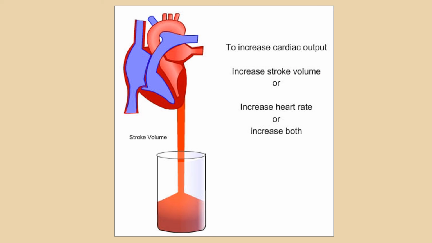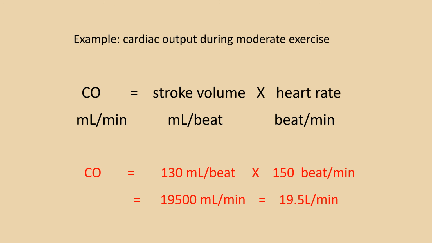So cardiac output is dynamic. Again, it's changeable, and there are several factors that are variables that lead to a different cardiac output. So if we need to increase cardiac output, let's say we just started the race and we need to increase cardiac output, we can increase stroke volume, we can increase heart rate, or we can increase both. And all of those will lead to greater cardiac output.